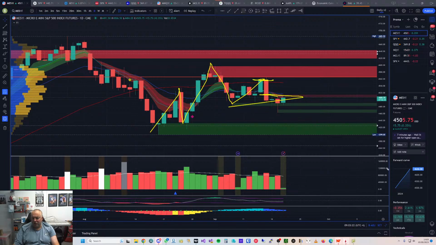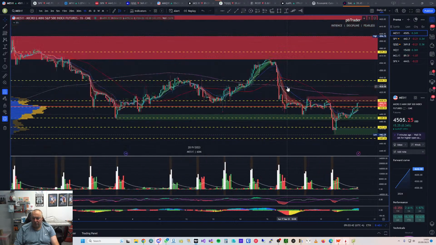We're going to have to take each day as it comes on the daily, because whether it goes back up and makes a new high or comes back down to create a new low is anyone's guess, but FOMC will most likely point us in the direction we're probably going to go today. So go back to the hourly.